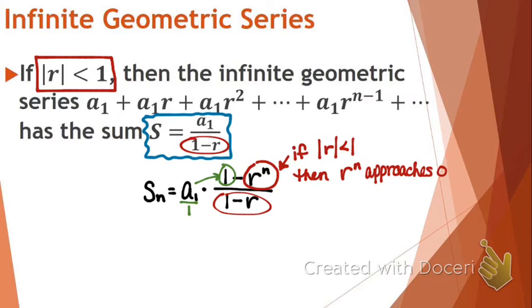When you've been asked to find the sum of an infinite geometric series, so not just a certain number of terms, but an infinite number of terms, the only way that you can do this is if each subsequent term is getting smaller and smaller. So r has to be in between -1 and +1. That's the very first thing you have to check. Because it can be really tempting to grab this formula and just use it, even in situations where it doesn't apply. So you have to check to make sure that this does apply, and then we can use this formula. So we check this first.